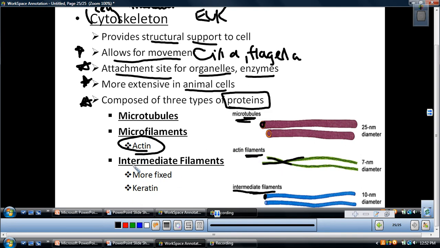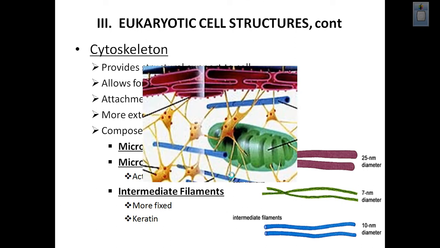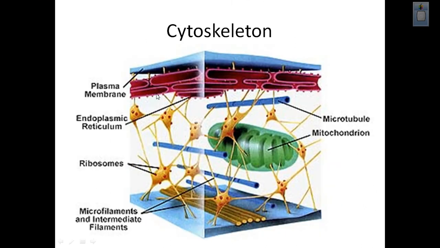Okay, now I'm going to give you some different names of these, but you can see keratin. You probably have heard of this protein before because it's actually found in fingernails and in hair, but keratin is a protein that is an intermediate filament type of protein, so it fits into this category. So let's look a little bit more extensively. Let's examine the next slide and look at a picture of where you could see this.